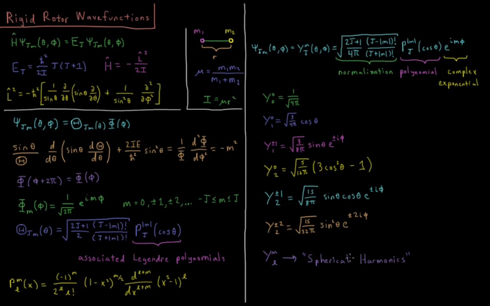It becomes, as I said, the spherical harmonics where psi j m of theta and phi equals y j m of theta and phi. You'll also see this written as y l m of theta and phi. So y j m of theta and phi equals a normalization constant times the associated Legendre polynomials times our complex exponential from the phi part.